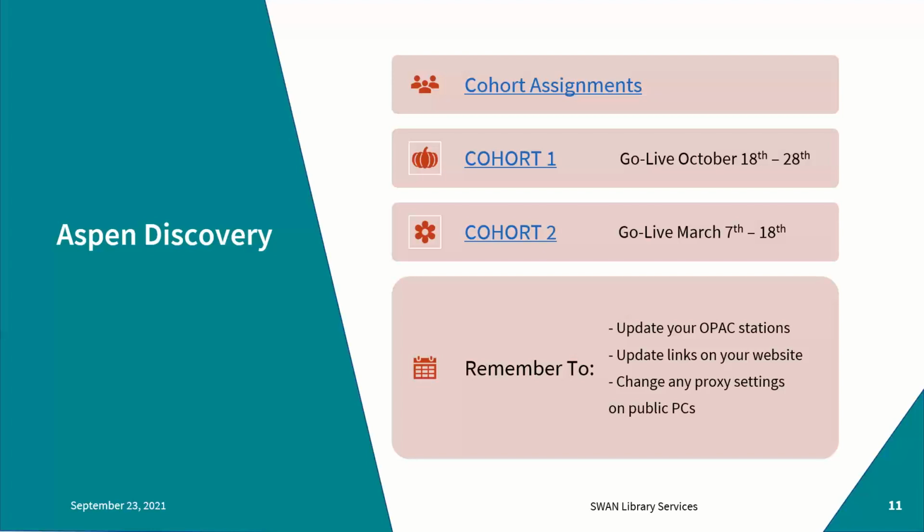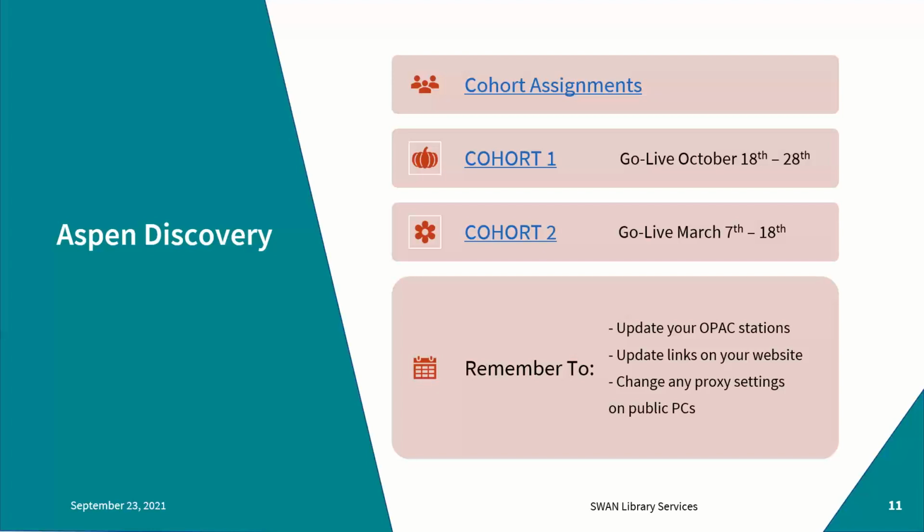I think we had a question. Okay, so Matt Hennessy was asking, they're in cohort 2. What does he need to do to update OPAC stations? So mostly you're probably running something like a public web browser or maybe a kiosk, and I would imagine that's resolving back to catalog.swanlibraries.net. So that's our old website that you'd be using. The new one would be your 3-letter library code. So in your case, Matthew, that would be wrs.swanlibraries.net, and that would take you right to the Aspen Discovery catalog. So you just go to all your OPAC stations, just change the default landing page, and you'd basically be off to the races.